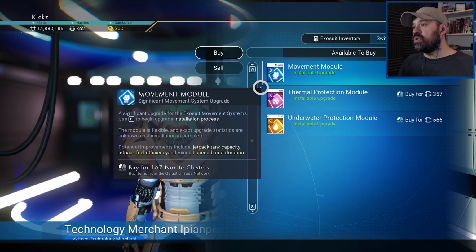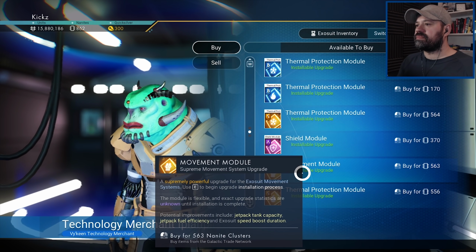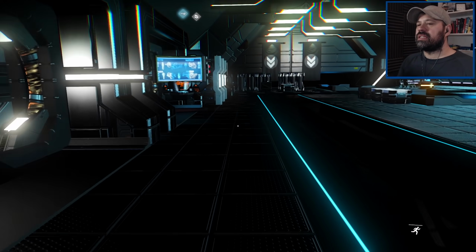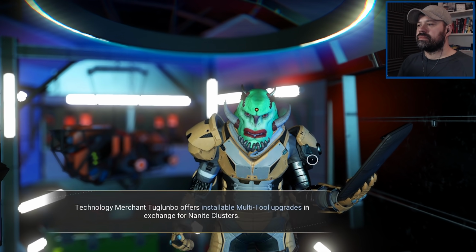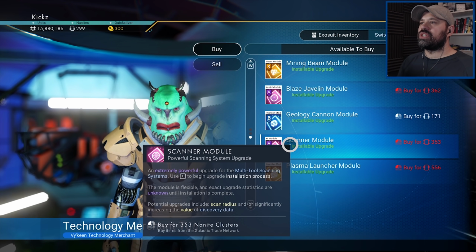Protection B movement module. Oh, nice, S-class movement module, nice. Yeah, we're going to have to get more nanites. See if there's a scanner module as well. Don't know if we have enough nanites for it now. Oh, A-class, and we're just short of nanites.